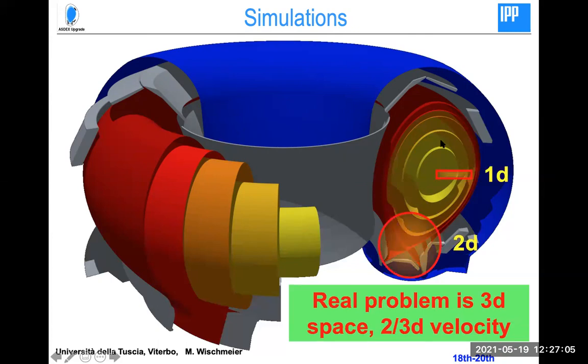So you can have one-dimensional codes, for example, in the radial direction or in the parallel direction. You can have two-dimensional codes, which is the workhorse that we usually use. Or we can have three dimensions. Of course, the more dimensions you take into consideration, the less sophisticated maybe your model is that you can use, because the numerical power that you need increases with the amount of equations that you need to solve in more and more dimensions. Yeah?